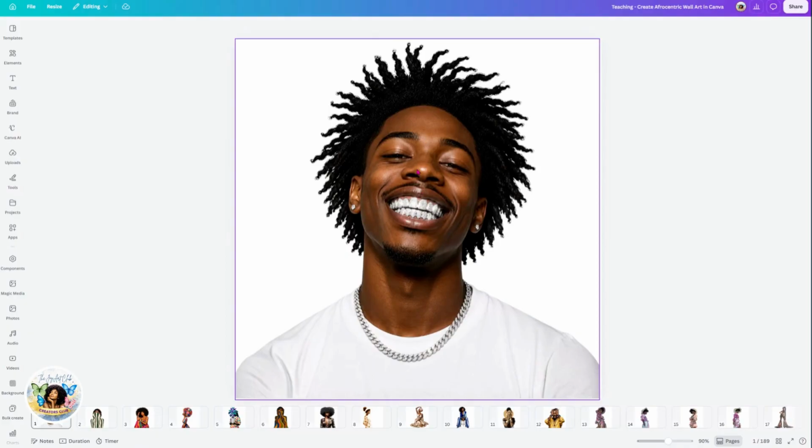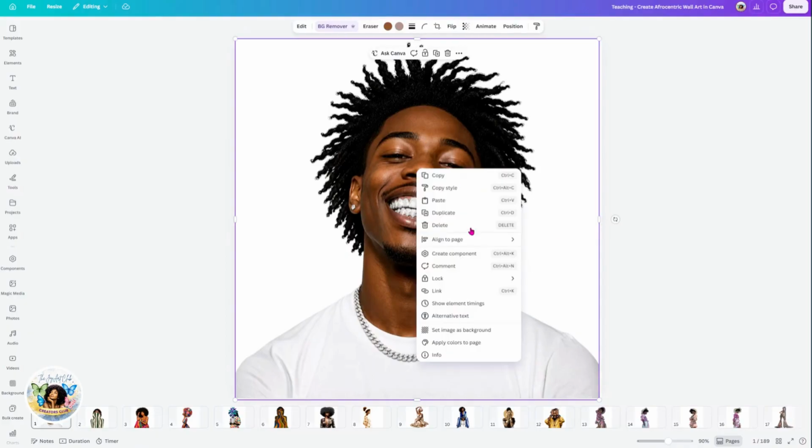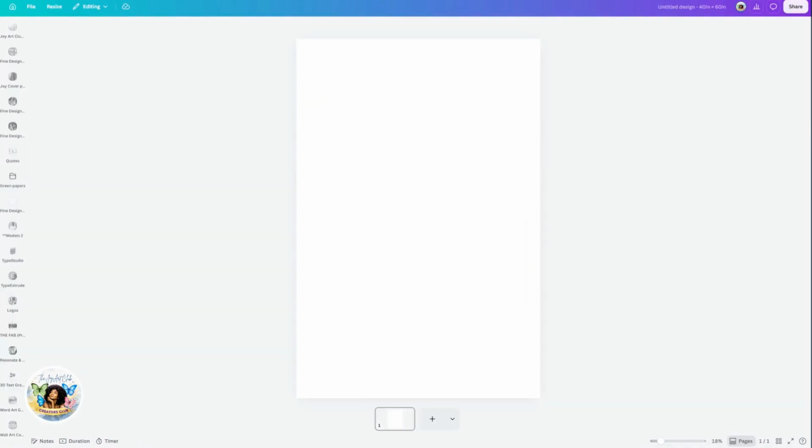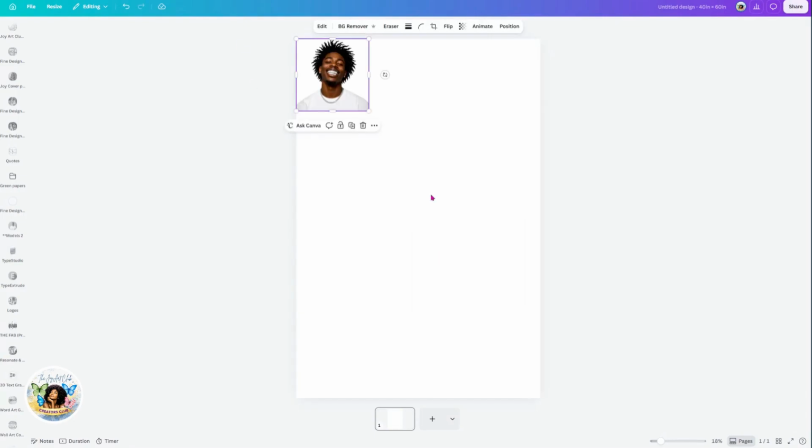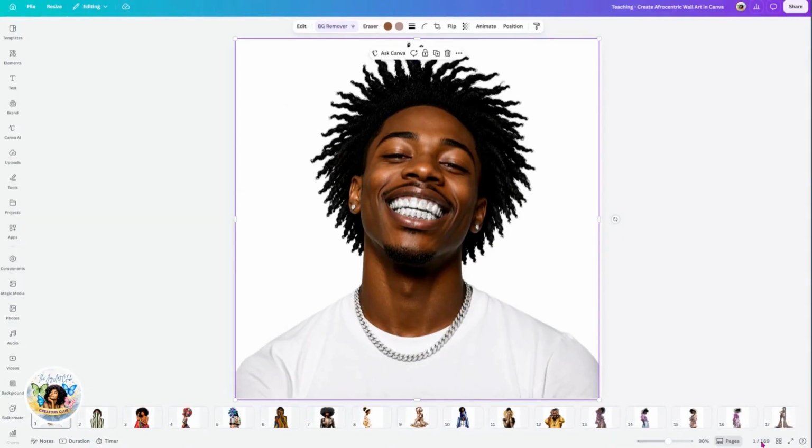So I'm going to right click on him. I have 189 images here. I'm going to copy him. I'm going to go back over to my design and I am going to right click and paste him there.